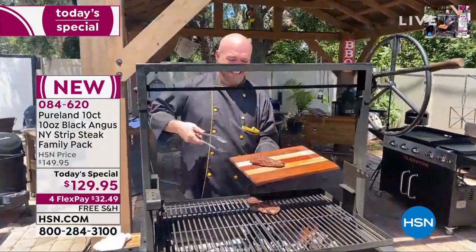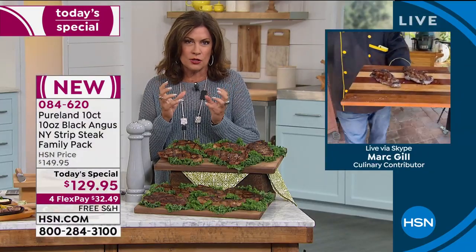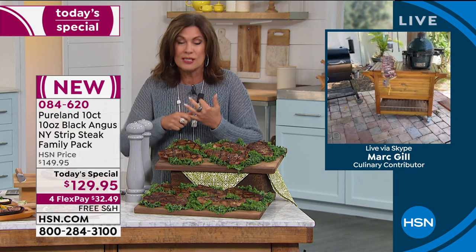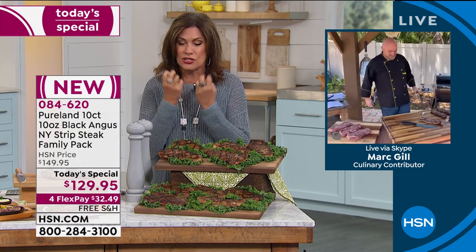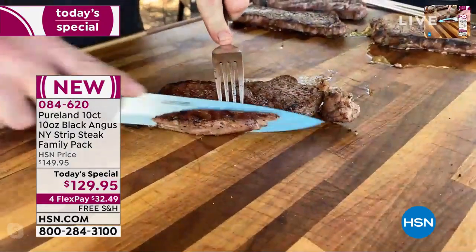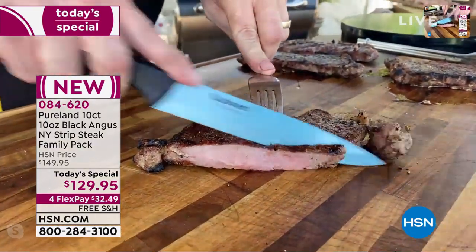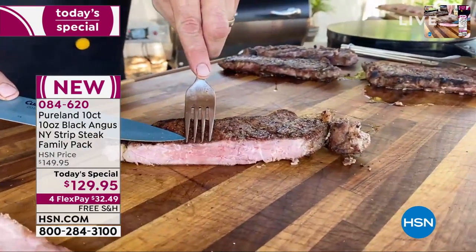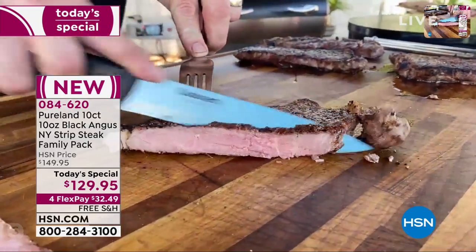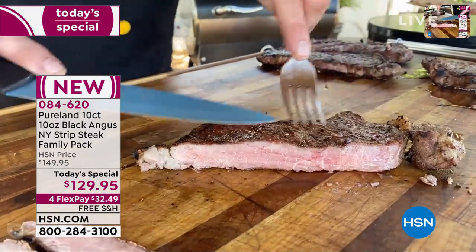Mark, there is a reason over two-thirds of our quantity is gone — the quality of these steaks is exceptional. The value you're getting: basically $1.30 for a 10-ounce, 28-day wet-aged steak. The juiciness, the tenderness — unbelievable. In my 20-some years in the business, I have never, ever seen an opportunity buy like I've seen with our Pure Land steaks. We supply some of the finest restaurants, not only in the country but in the world, and their steaks have to be perfect every single time. We can't get these steaks to restaurants right now, so we're going to get them to you.